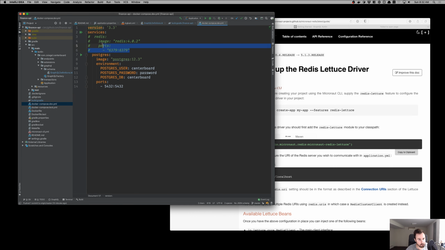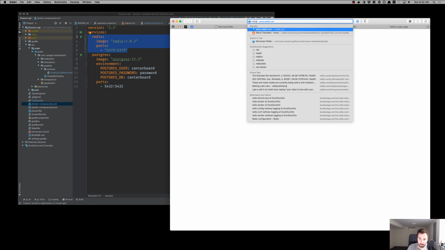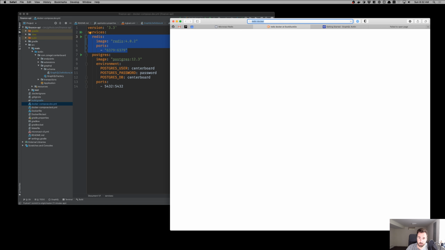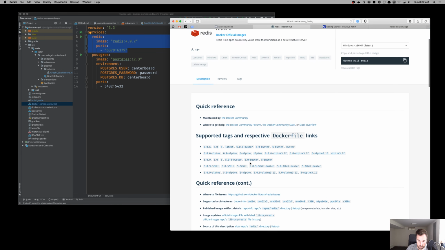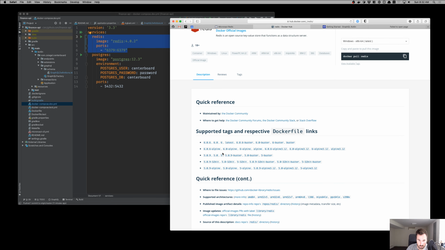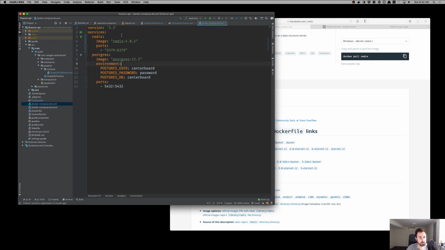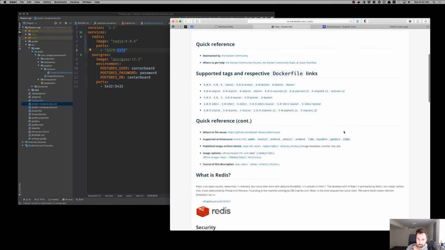And you'll notice here I have this because I just about always use Redis in just about every project. But this is pretty old, so let's go ahead and find a new one, whatever the latest and greatest is, which looks like it is 6.0.6. So we'll pull that in. Yep, that looks good. Redis typically runs by default on port 6379. We'll leave that as default.